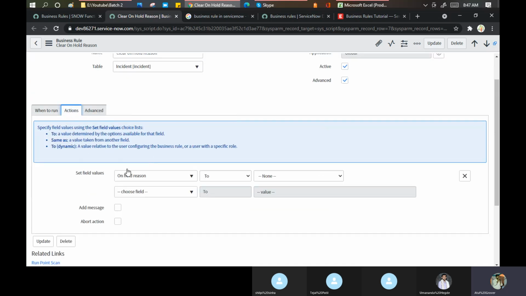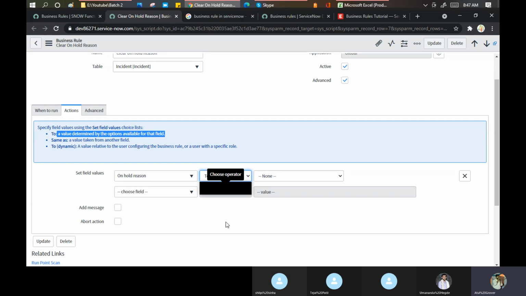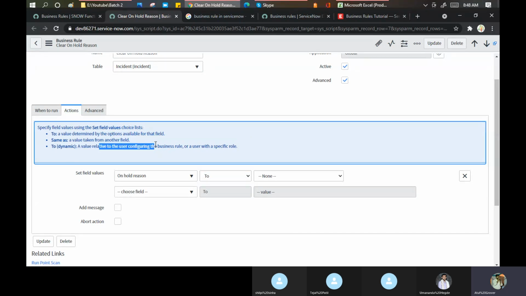What action do I need to take? On hold reason to none, meaning it should not be available to anyone. They say: specify a field value that sets the field to a value determined by the options available. The options are to, same as, which is a value taken from another field, as when I want to copy one value from one field to another, and to dynamic, a value relative to the user configuration.